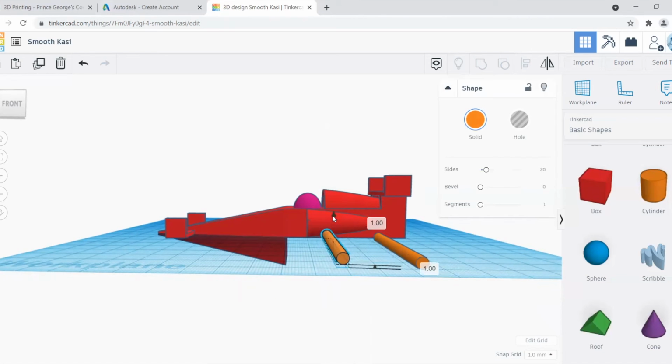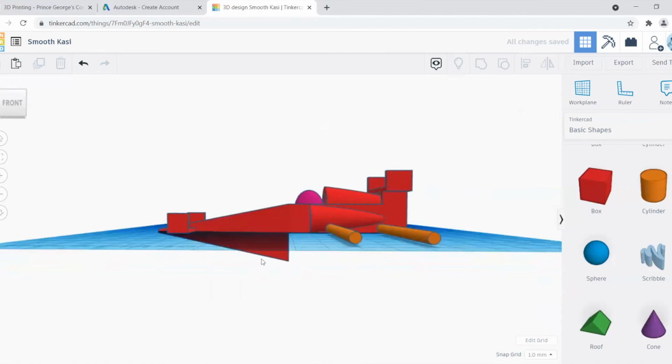And of course, it's gonna be one going through the back and one going through the front. Make sure you align them correctly, because this is probably the most important part of this project. Is making sure the wheels are going in the right places, so that way your vehicle comes out the right way.